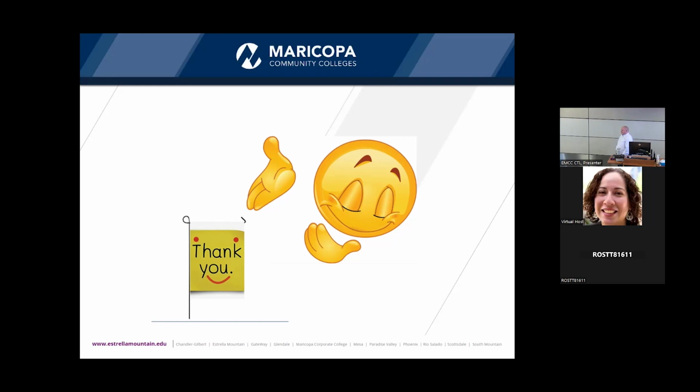Usually it's pretty obvious. The class numbers jump up, and we are developing some technology which is going to allow us to run reports to be able to look at that as we move forward. But especially the first week of class, before go, no go, before the first week of class, and then before the start of the second 8 weeks.